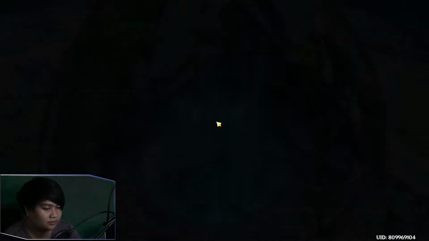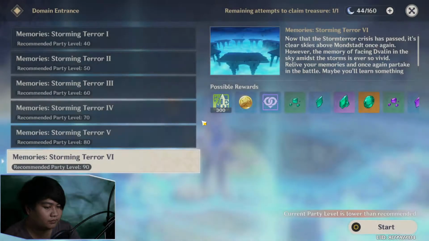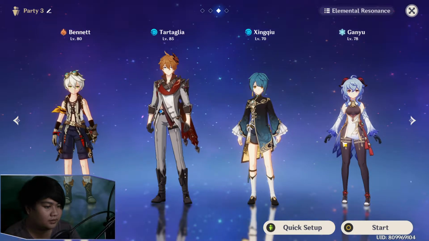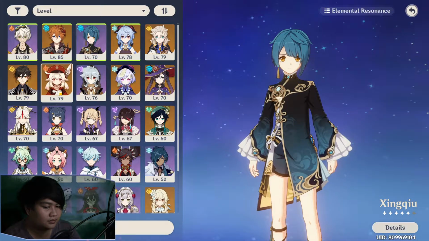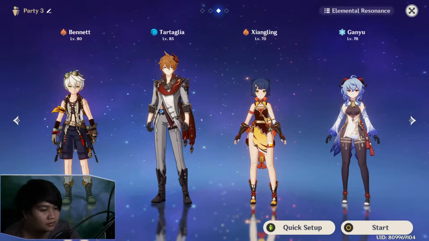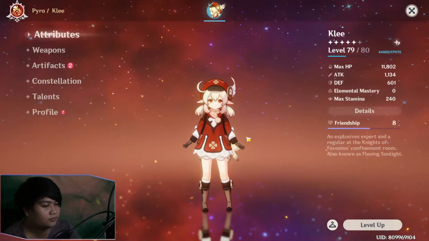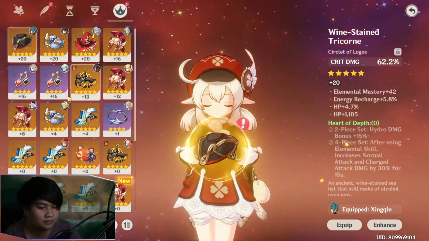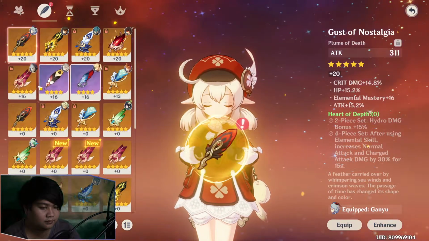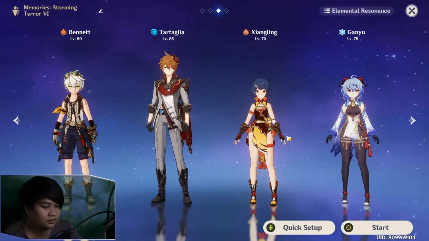And after this we're gonna go back to the Ruin Guard and see what a level 9 Ganyu normal attack can do. So we're gonna face Dvalin level 90. Gonna use this party. Maybe we can replace this with, I don't know. Oh, Xiangling's fine. I guess that's a good enough party, or can even use Klee. I guess she doesn't have equipment, so just put random equipment first. That's good enough. And yeah, let's go.